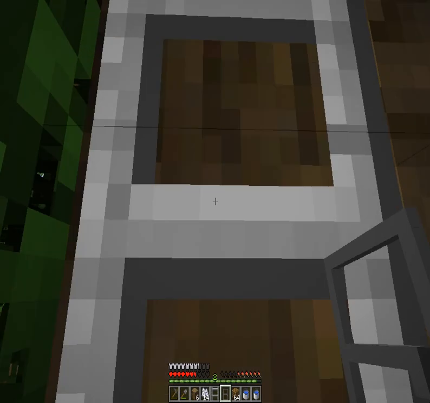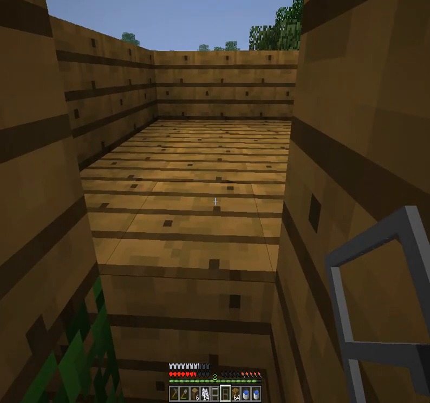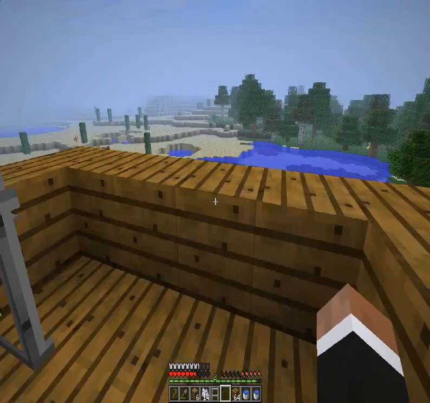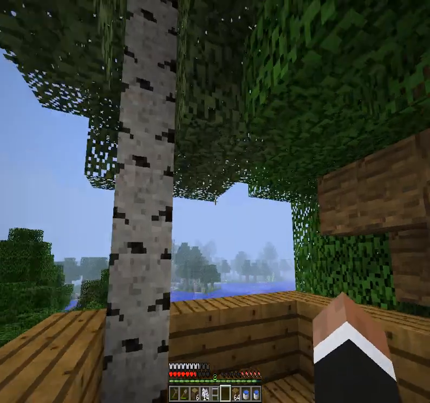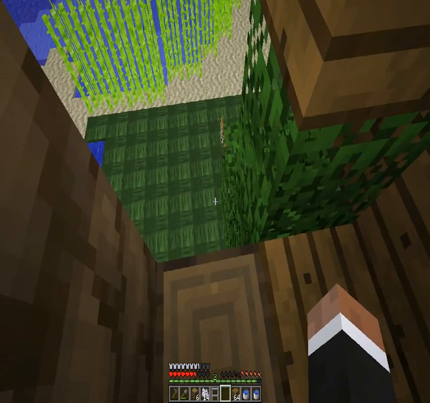So once we plant this door, we'll quickly go check on Janet. As you can see, you just right click on the door to open it. If you added a lever or a button, it would automatically close. So let's quickly go check on Janet.